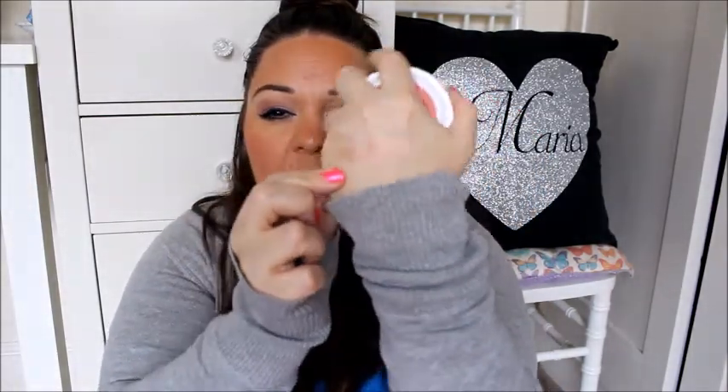My next favorite is the MUA Undress Your Skin Shimmer Highlighter in Opalescent Amber — it's got a crack in it which I'm a little confused about because I haven't dropped it. I think this was like £2.50 and it is literally the most beautiful rose gold amber highlight. I've been obsessed with it for about eight weeks. Every time I've done a video I've either used it or mentioned it. The glow is just amazing, and for two pound fifty I really don't mind.